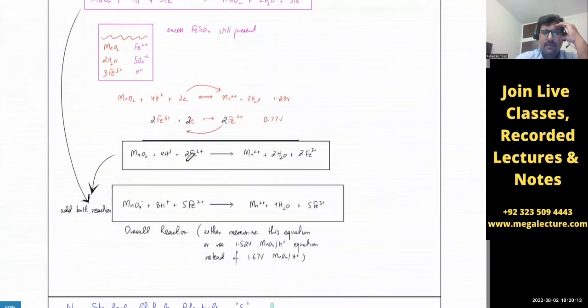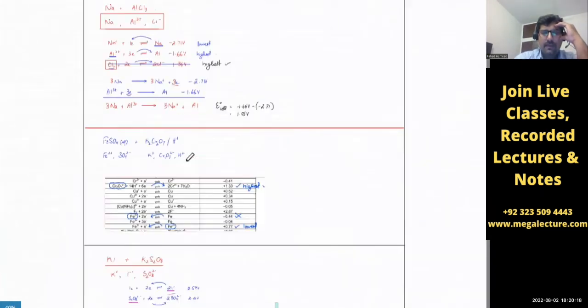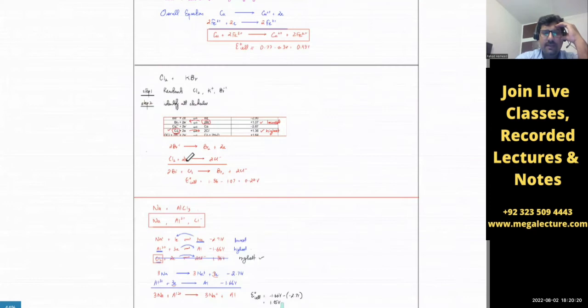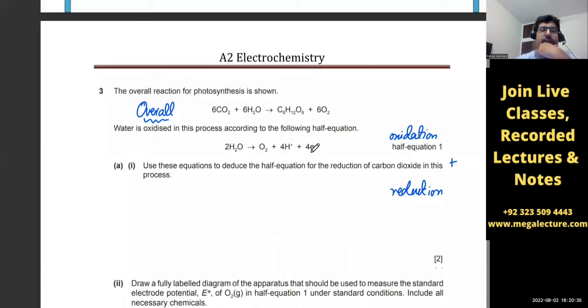But in reactions, that's a chain reaction. As in reactions, maybe you had the same thing. What you did was you had an oxidation equation, you had a reduction equation, higher gain, lower lost, and you added them up and you got the overall equation. That's it. So now in this question, they've given you the overall equation already. What is missing is the reduction equation. Use these equations to deduce the half equation for the reduction. So this equation is given.